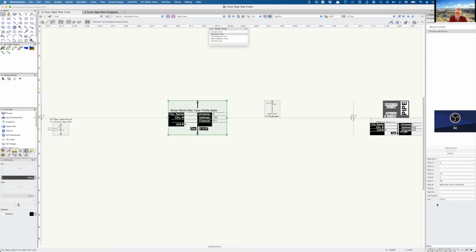There are two other fields that get filled out or not filled out automatically. Let me explain that. The distance is always filled out. You don't have to display the distance, but it will be in this record. The use symbol is legacy and also might be used in the future. It's not filled out. You could, if you wanted, put anything you want in that field and make sure that your symbol displays that field, which we will go into in a moment. But critically, this symbol has to be attached to this record in order to display the information you want displayed.